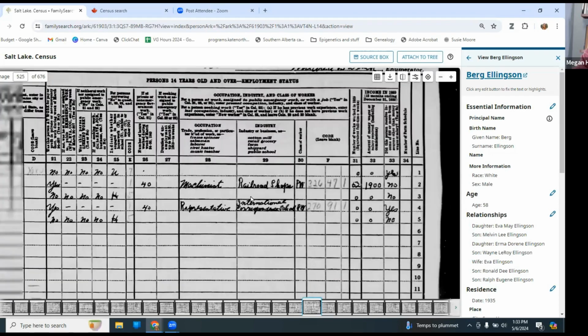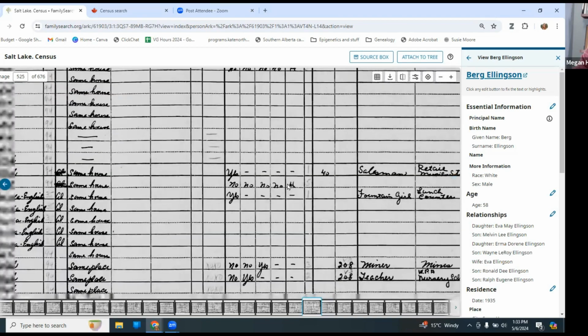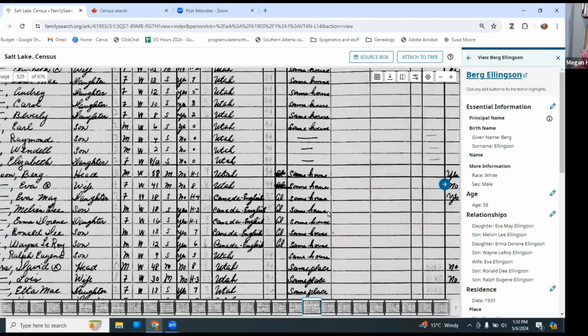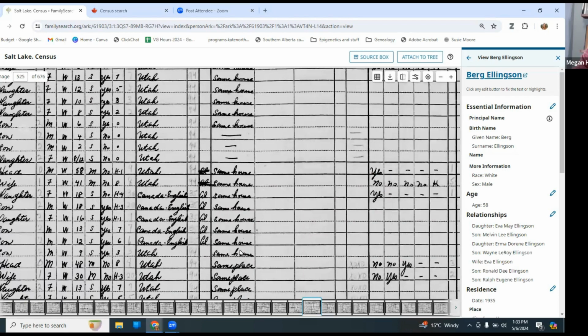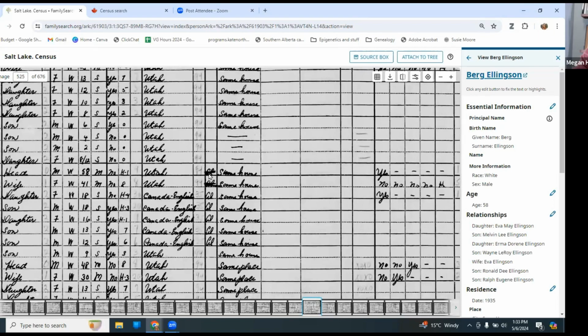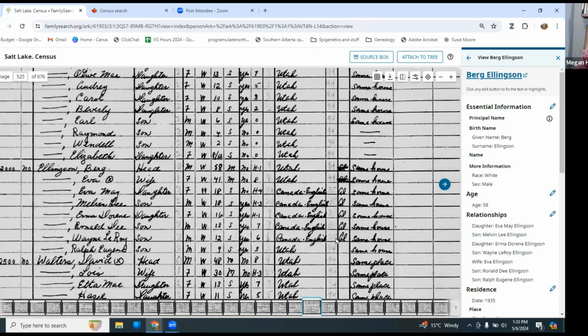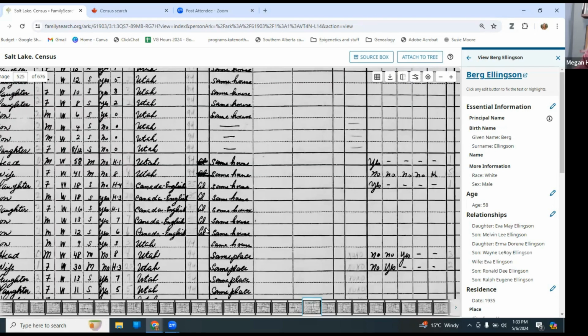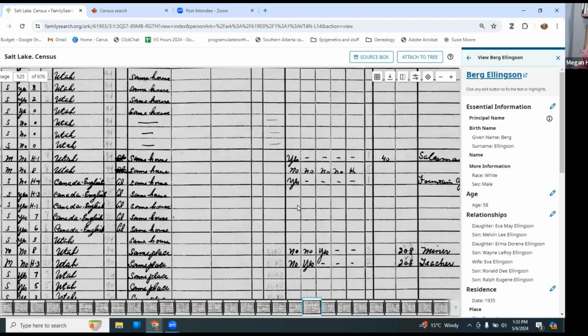So we can go down to my great grandpa here, Berg. Scroll over. He was living in the same house in 1931. You can see his AL here. I forgot to do that. Citizenship. So whether they were born in this country or they are aliens. You can see they wrote down alien for Berg and his wife, and then that was crossed out because they were actually born in the United States, but then they went up to Canada, then they came back down. So you can see their children were, I think all but their youngest child was born in Canada also. That can give you some information.